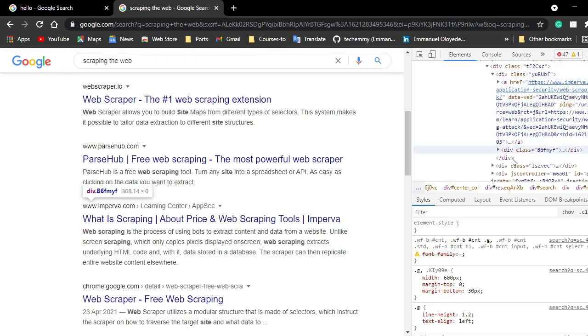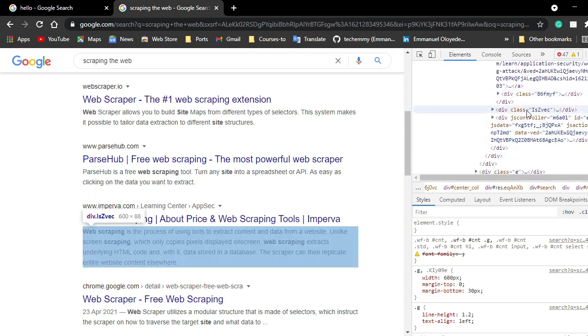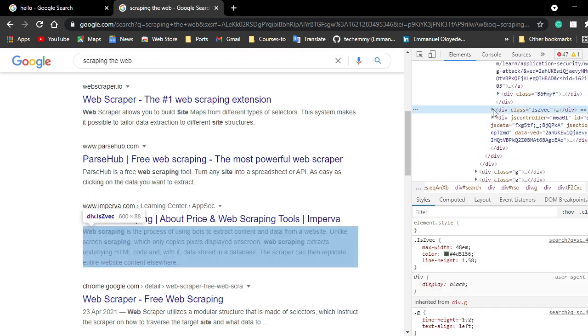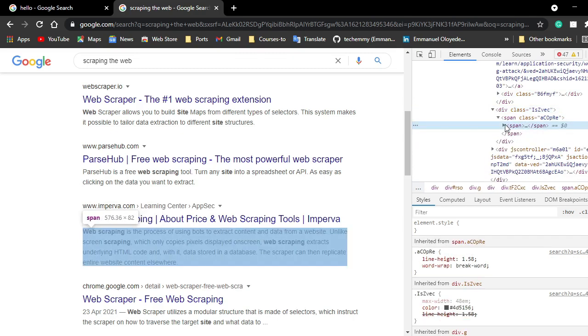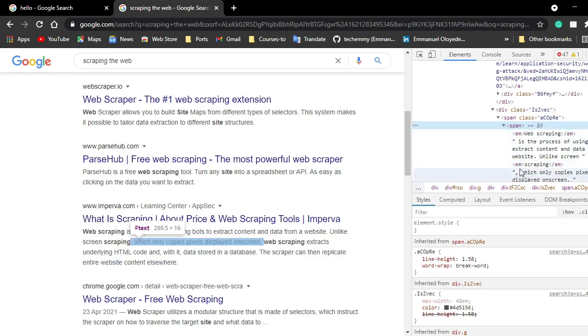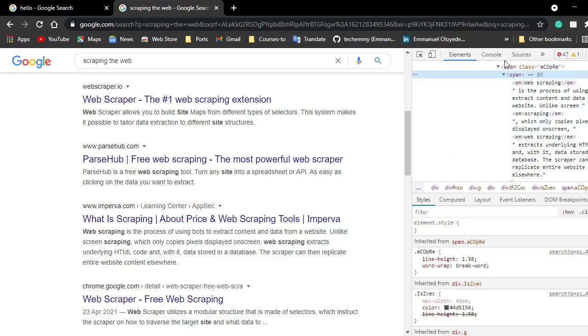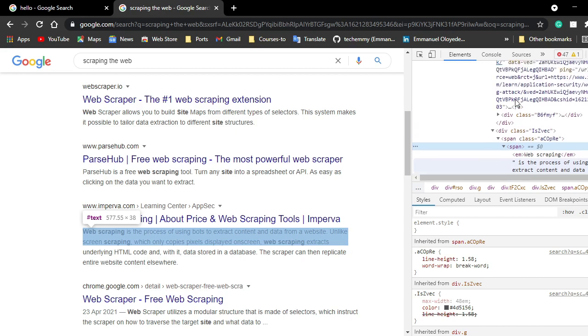Let me see what else. We're gonna scroll down. This is still inside the g tag. Okay, so it looks like our description is here. Okay, so this is our description. Everything is inside this tag. We're gonna be getting everything here. Okay, so we also have some tags here, but don't worry about that. I'm gonna explain that too.